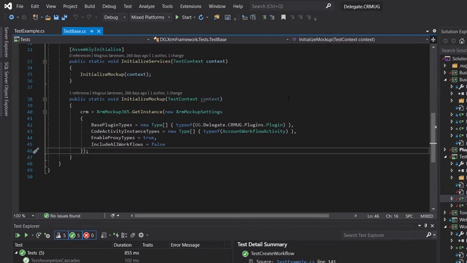So you can give it several base classes if you want to test several things. But the idea is that by pointing it to a specific assembly, XrmMockup knows where your plugins are and it can just automatically fetch them. So we will see later that we don't have to change anything in this setup for XrmMockup whenever we start adding plugins. We also have support for code activities that you can call from workflows.